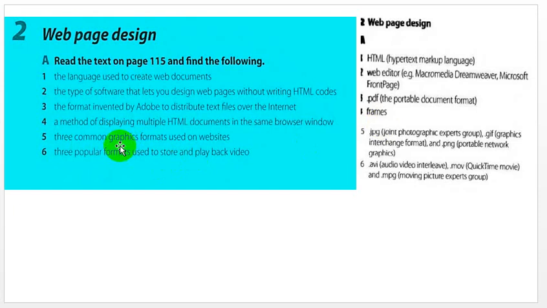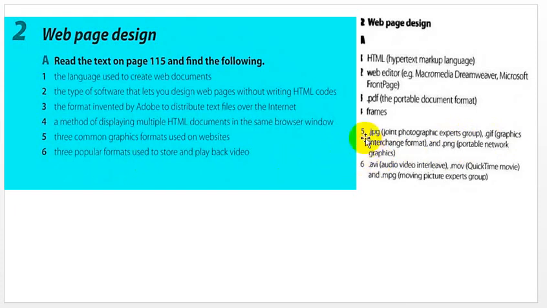Three common graphic formats used on websites: JPG, which stands for Joint Photographic Experts Group; GIF, graphic interchange format; and PNG, portable network graphic.